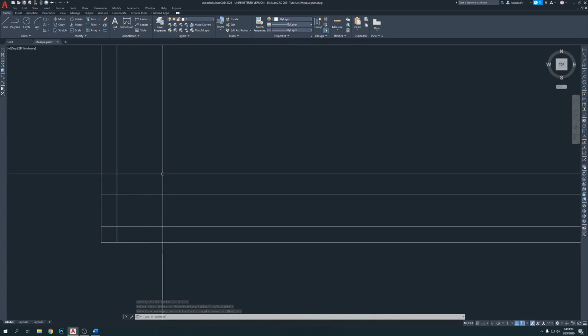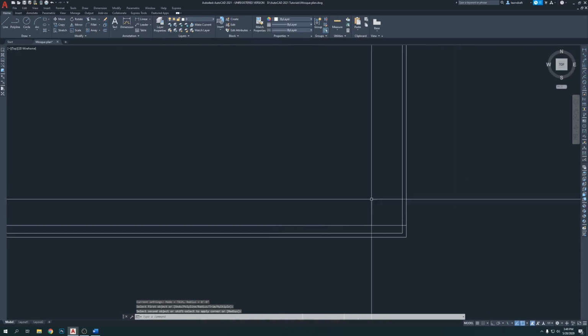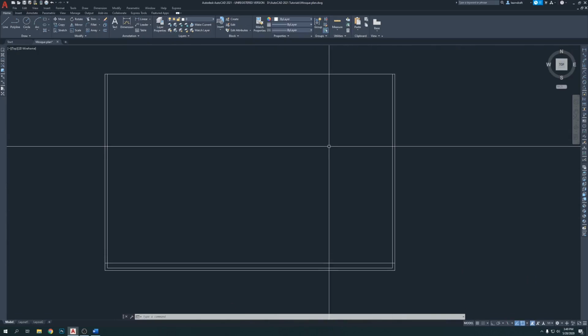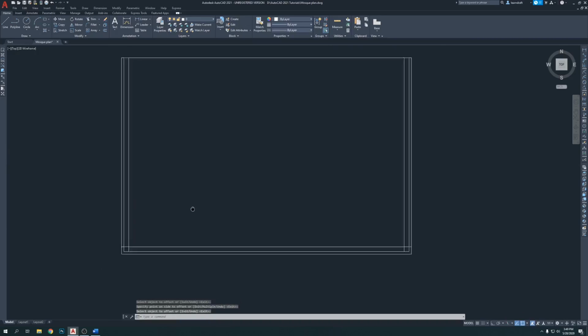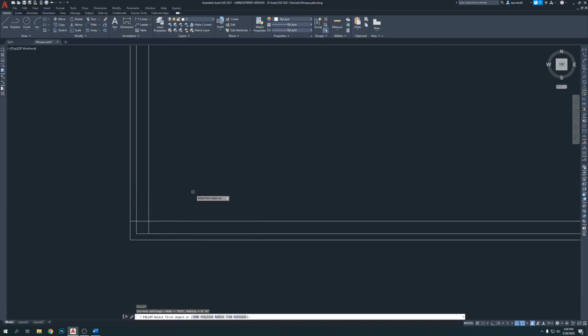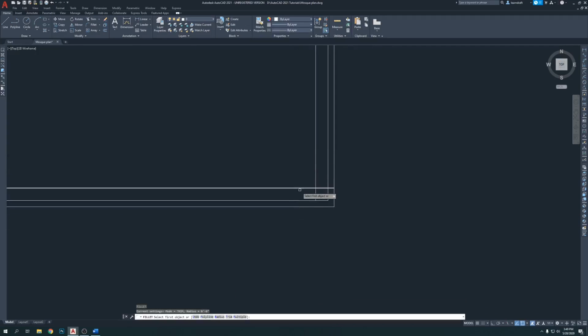It's like trimming, but I love to do it with fillet. So the same command, just press enter to repeat the command. Click. The line is clear. Now we're going to do 1 foot for the inside. So offset. Enter. 12. Enter. Click and click. Now we're going to do fillet again here, because enter. Radius we know is 0, so click. Enter. Click.